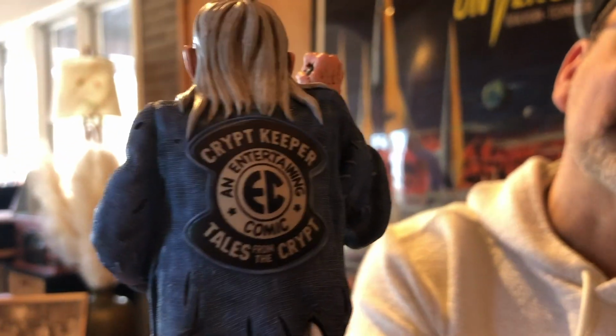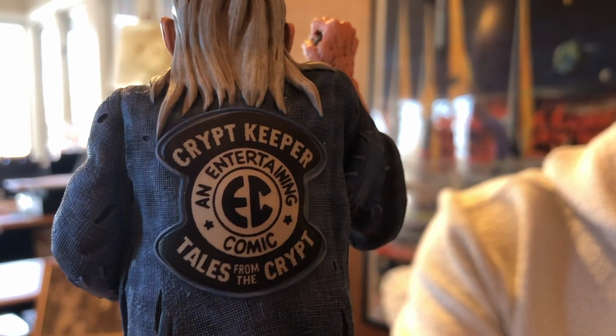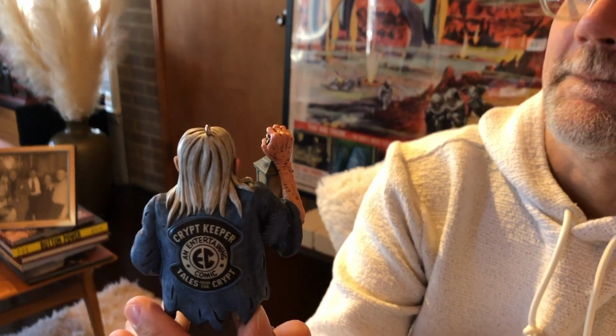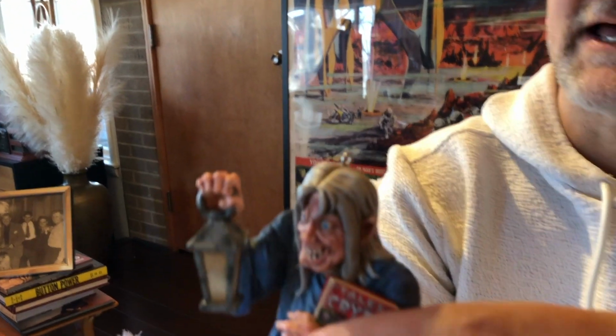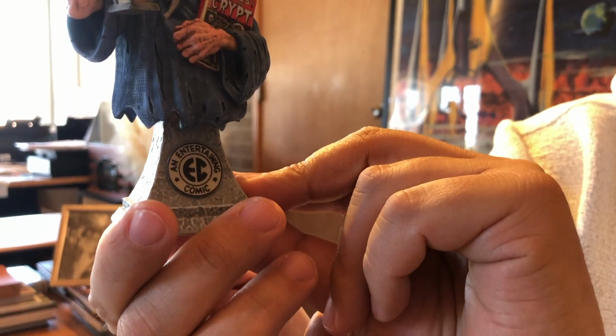Turn it around again. I wanted to, this is something, you don't really see the backs of the characters in the comics, and I wanted to identify them when they're hanging on the tree. So I thought it'd be fun if they look like they're in a biker gang. So they kind of have that rocker patch look on the backs of all their, and it identifies them as the Crypt Keeper from Tales from the Crypt on the back. And then it's got a little metal loop on the top there. Yeah, for hanging. And I've got it on this one attached to the display base, so when it's not hanging on the tree, you can display it wherever you desire, by your collection or by your books or by your computer.